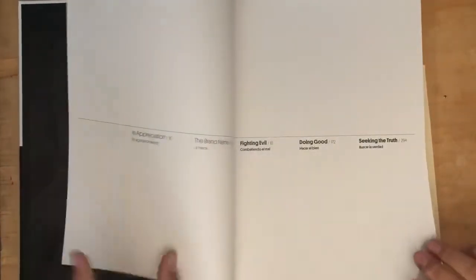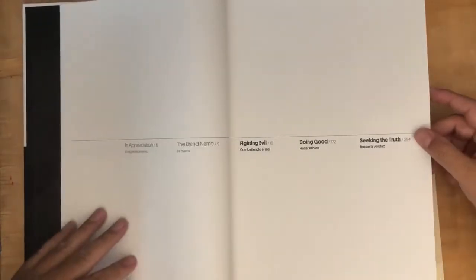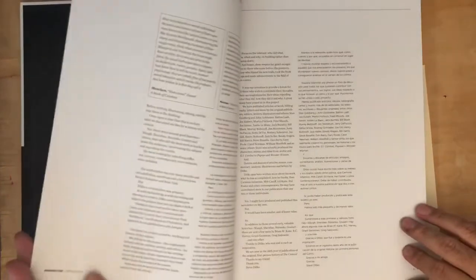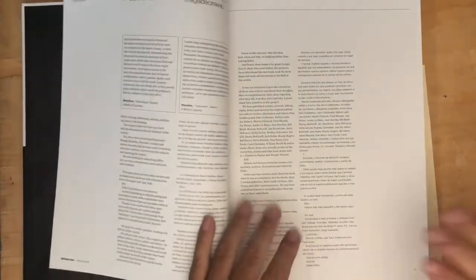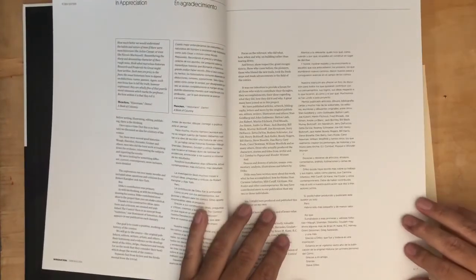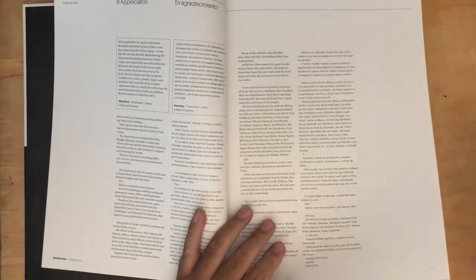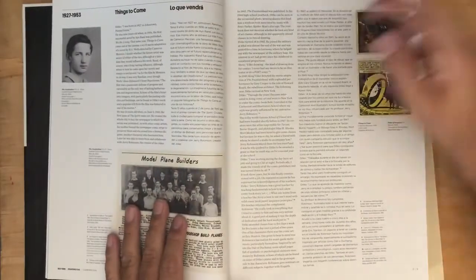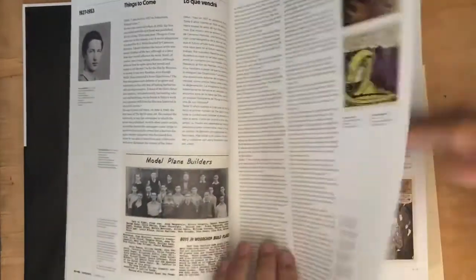It's a very high quality paper, hardcover, beautiful book, and this is the first edition. It has an introduction by Robin Snyder, who's been Steve Ditko's long-time friend, collaborator, and publisher — probably the last 30 to 35 years. All the work Ditko's been putting out since the 80s through his own work, while still working for other companies.